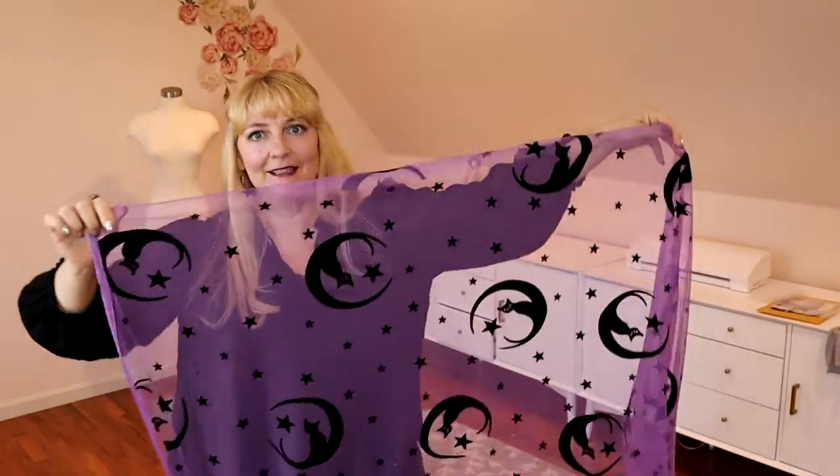Let me show you the fabrics. For underneath I've got this beautiful lavender satin, which you won't really see because over it, in the bust line, I'm going to be putting this really fun flocked spiderweb fabric. Instead of lace, I'm going to use this — it came from Etsy; I'll put the information down below. I'm only doing a little bit in the bust for this project, but I'm doing something else next week with it too — a couple of spooky little projects this year. And for the bottom half, I found this flocked fabric with little cats and moons, which will be the skirt. You could wear this as a little slip dress — it's fully lined — or as a little slip or nightgown.